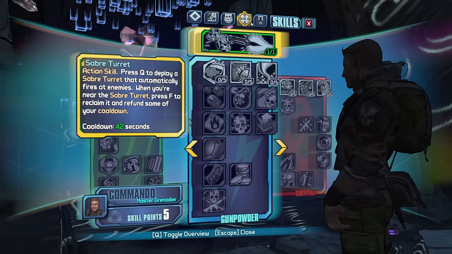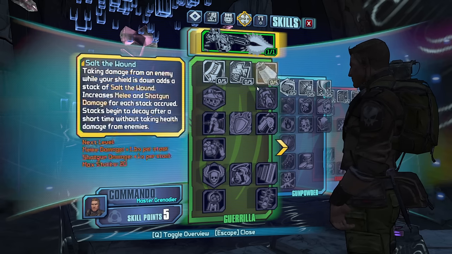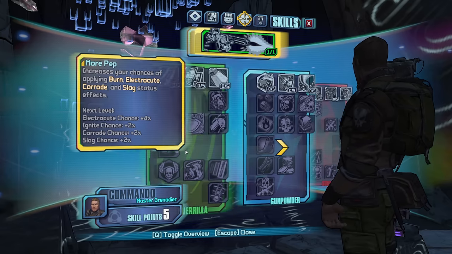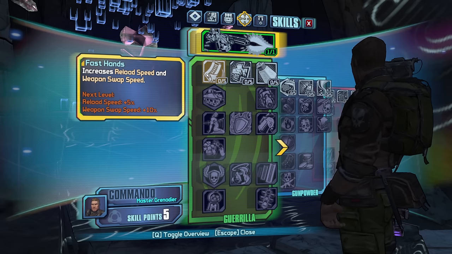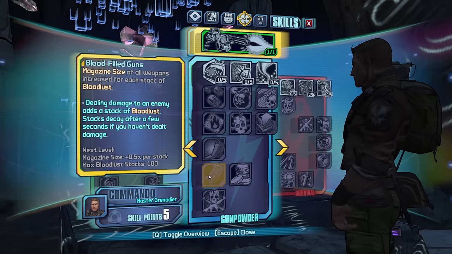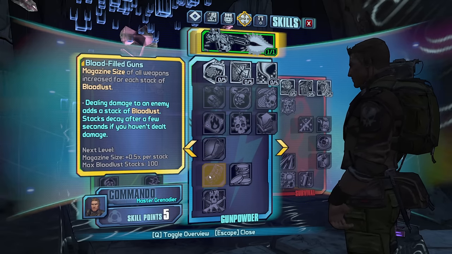Okay, let's rock today. We went for life tap last time, and I'm not saying that I didn't like it. What I am saying is that I didn't think it was that strong. And I can stack up Bloodlust. The problem is that this skill can't. Do I have any skill that can stack it that isn't Bloodfield Guns? Because I believe if you don't take this skill, that means your stacks won't decay.